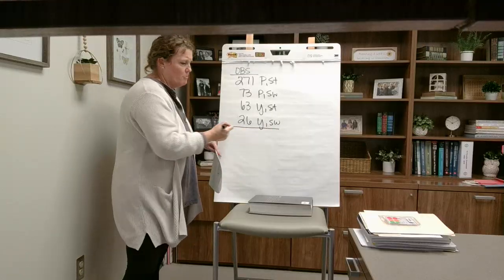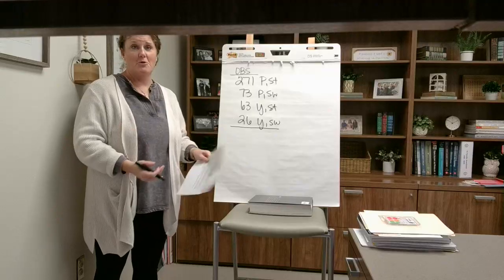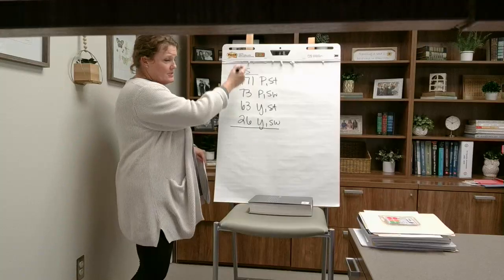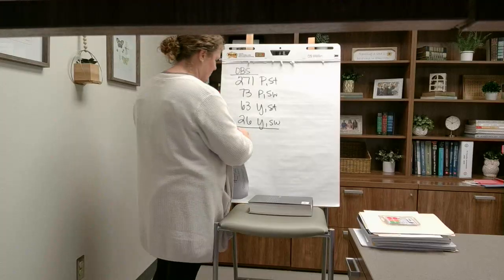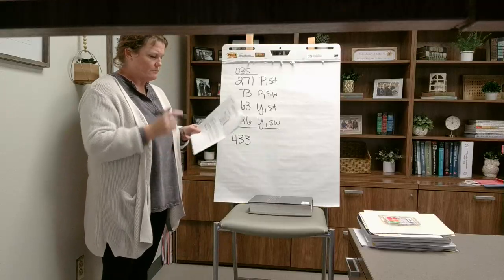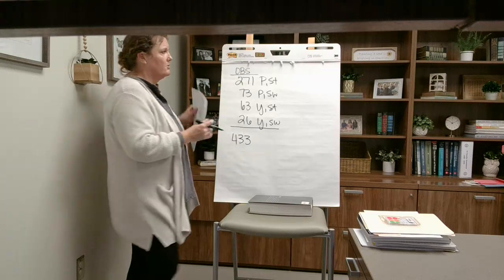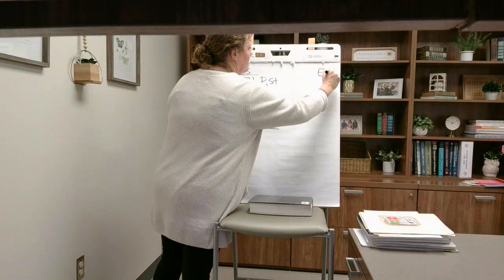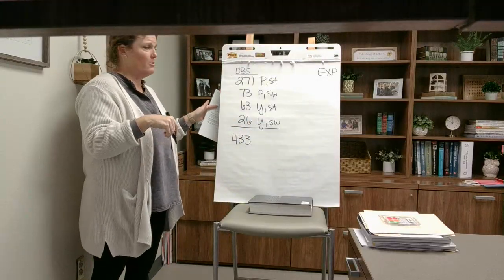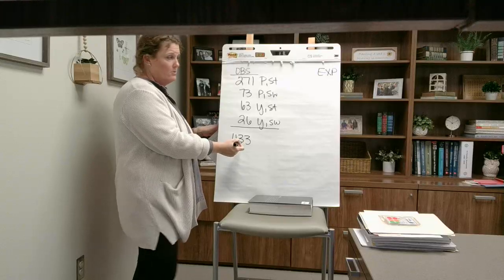Now, in this particular problem, they actually told us in the very beginning that we have a total of 433 grains. But if they didn't tell me that, my very first step would be to total all of these. So 433. And it tells us in the problem, we're going to test a 9:3:3:1 ratio. So to get my expected values to plug into my formula, I'm going to have to apply my ratios to my total.